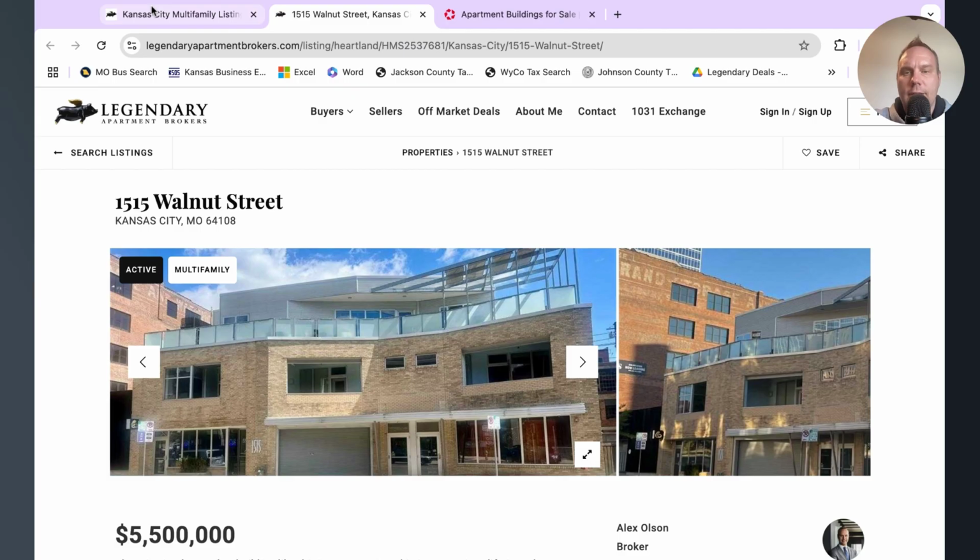I would consider this a Class A location. So make sure you look at that Class A urban core, a little bit different than Class A suburban, but definitely Class A location. Love it. Love hanging out down there. So it's a good opportunity to look at a deeper dive on the numbers. My guess is it's going to take quite a bit of cash to make it work for you.